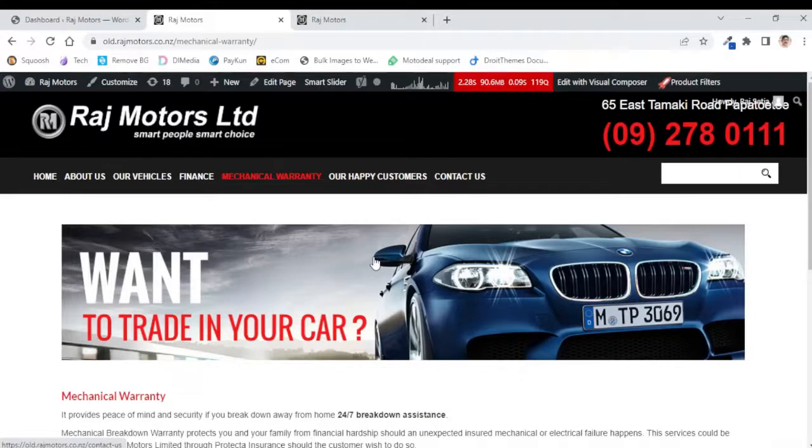So this method is particularly useful if two of your domains are on different hostings. But if you have a situation where the new and the old domain are on the same hosting, we need not get into this kind of a tedious process. The process is very simple if you have both the domains on the same hosting. So to learn this, let us get onto the hosting of my website and I will close this window and meet you on the other side of the video.